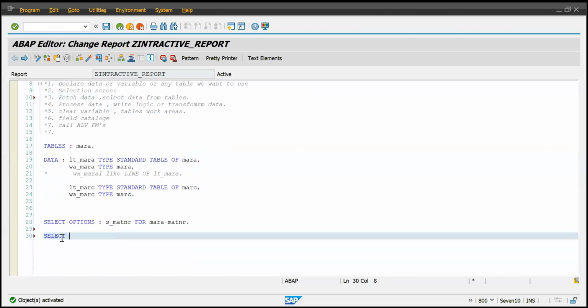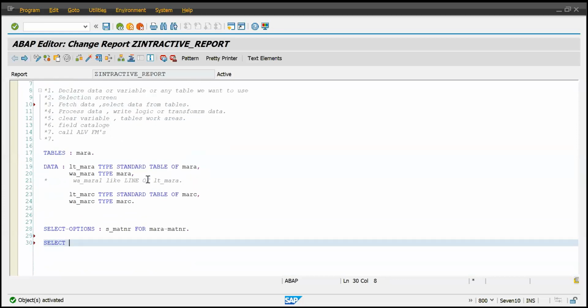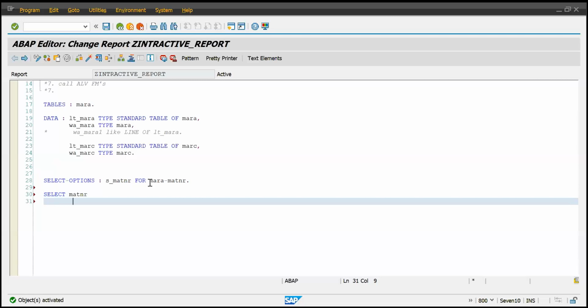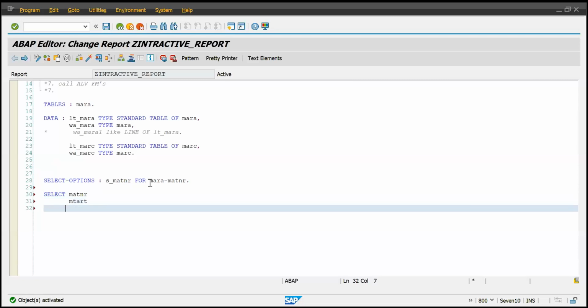I'm not going to use all the fields of the mara table. I'll just select matnr, mtart and ersda. These three fields I'm going to use from mara.